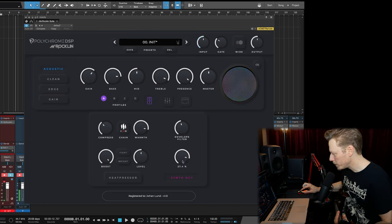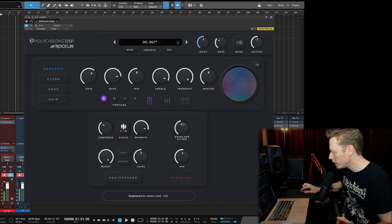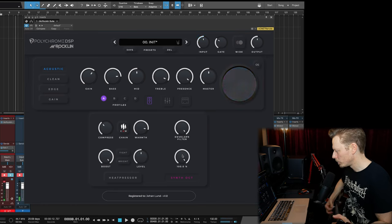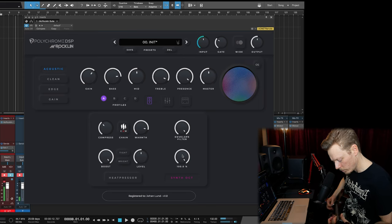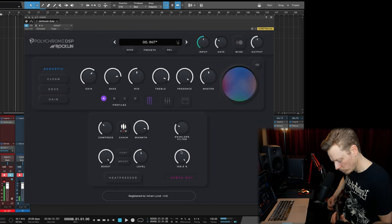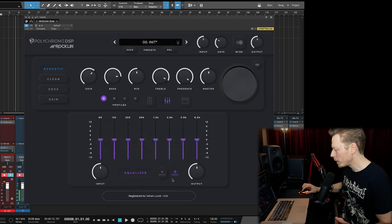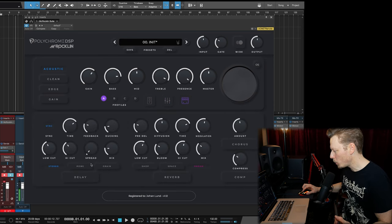You can increase or decrease the mix if you'd like. And you have an envelope filter here. So that's pretty cool. Next up, you have either a 4-band EQ or an 8-band EQ like this. And the post-FX section includes a delay, reverb, or a chorus and a compressor.